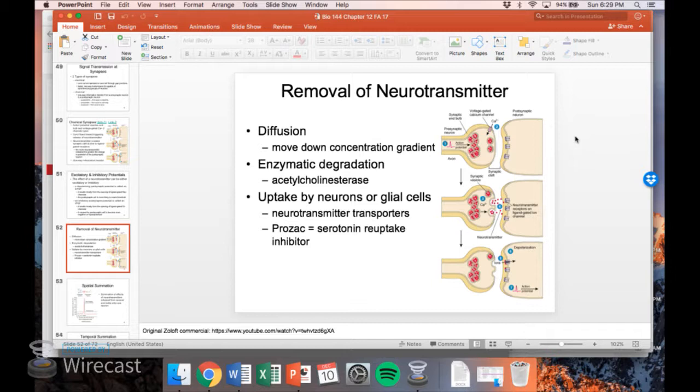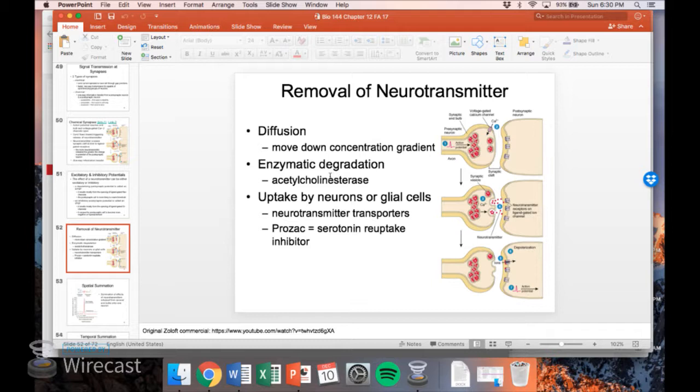We can also have them be degraded, as we saw with the neuromuscular junction. This is not a neuromuscular junction, as we can see, because these are two neurons, but we're familiar with this idea with acetylcholinesterase, where we actually degrade the neurotransmitter. And so if we have a really high activity of acetylcholinesterase, that's going to make it so that our signals will never get to where they're trying to go, which can be a good thing. It just gives us more levels of control of whether we're going to have action potentials fire from this postsynaptic neuron or not.